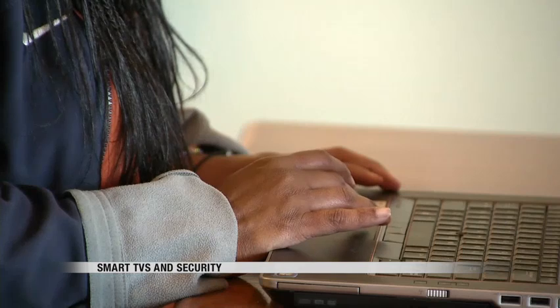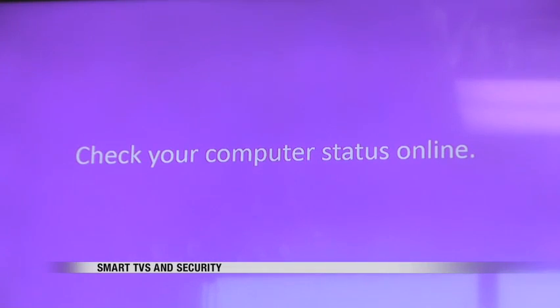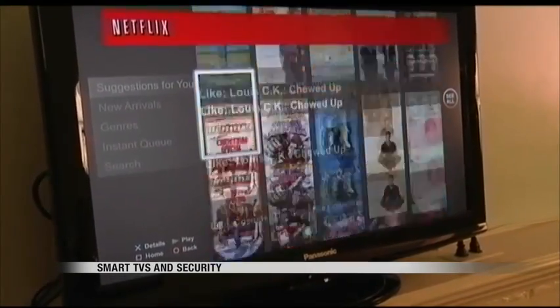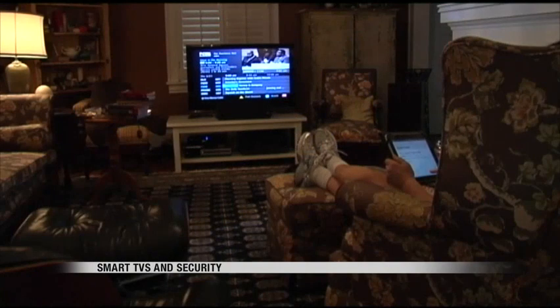As long as it's on the network, if anybody's on the network with you, they can possibly see that information being transferred over. Tech expert Brian Ware says just because your smart television can connect to the Internet does not mean it has to — in fact, stay connected. He goes on to say that disconnecting your device from the network is a safe option so that you don't run the risk of realizing your information has been hacked when it's too late.